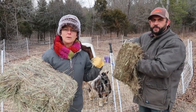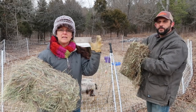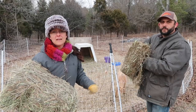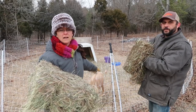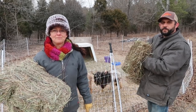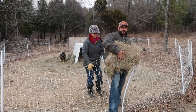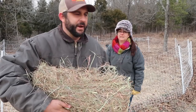The first stop is over by our buck, our Nigerian dwarf buck. He actually has a visitor right now — our doe; we're breeding her. We need to give them their normal hay for the day, but we're also going to be adding some extra grass hay into their enclosure. That enclosure works super well for them. They keep nice and cozy and warm in there together. As you can see, we have them in electric netting, which works really well and allows us to move their area from time to time. I already made sure their water wasn't frozen, so they're good to go for now.